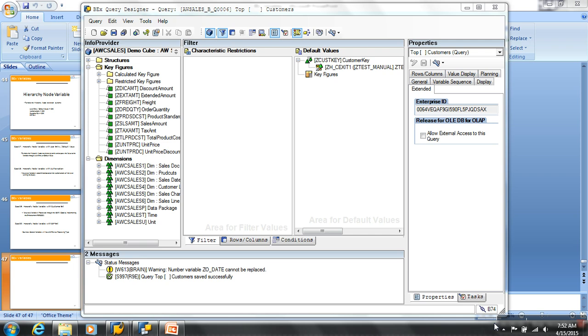Ultimately, what is it we have seen in the query designer course? So why do we use query designer? We use it to design a query. Now, what is a query? It's a question that is put onto the backend provider.